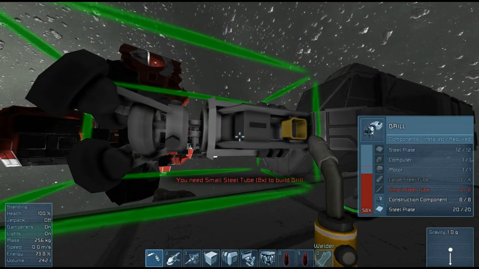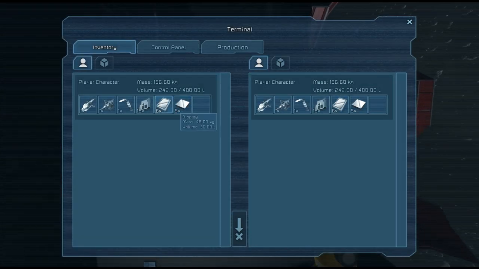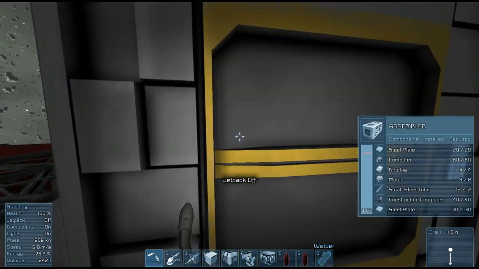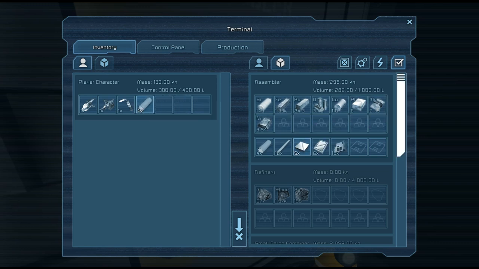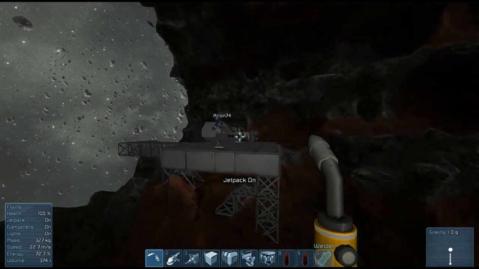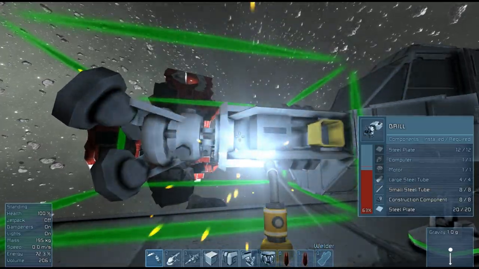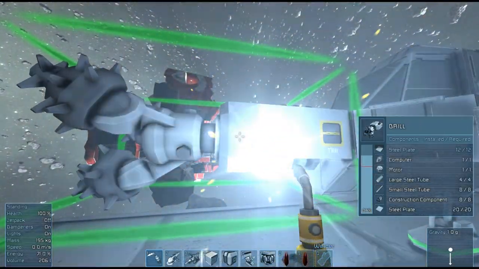Hmm. Okay, so let's finish... Oh, I didn't actually take... What? Small steel tubes? I thought I took them out. You did take mine, didn't you? I must have just queued him and left him. Brilliant. Get the large steel tubes out of there. I'll get them. I must have picked something up I didn't need. Oh, it's where the motor's at.